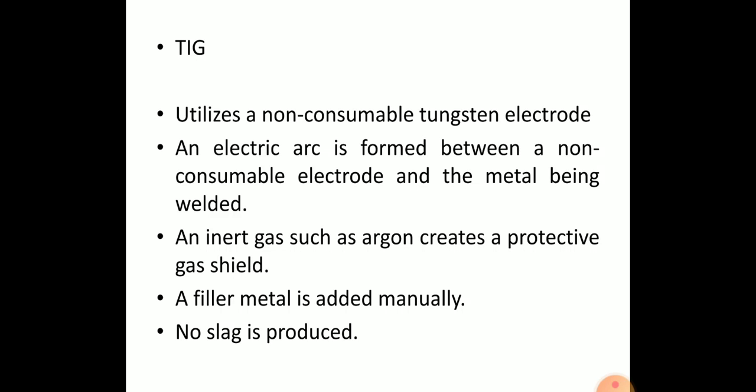In TIG welding, usually direct current straight polarity is used, but in the case of welding thin sheet, direct current reverse polarity is used. MIG uses both types of polarity, generally direct current reverse polarity. In TIG, the welding torch is water cooled, and in MIG generally no water cooling is necessary. In TIG, if tungsten by chance comes in contact with the molten metal, it causes contamination of the weld pool. In MIG, no such problem, as there is no tungsten electrode.